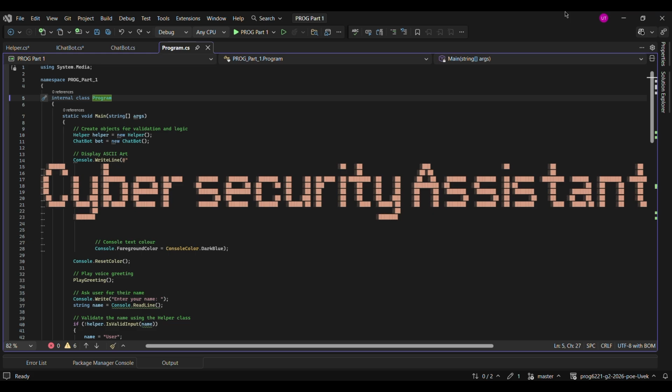This chatbot is a part of that cybersecurity awareness initiative, acting as a virtual assistant to simulate real-life scenarios and guide users to avoid common traps. By interacting with it, users gain practical cybersecurity knowledge while I demonstrate programming skills like object-oriented design, dictionaries, and input validation.